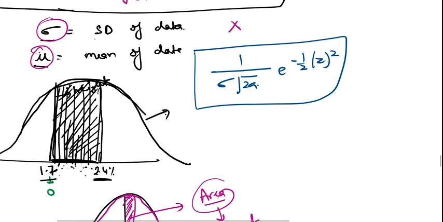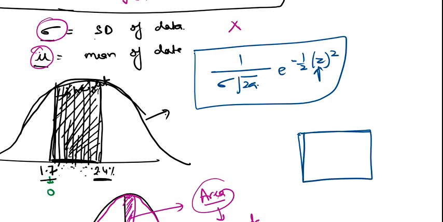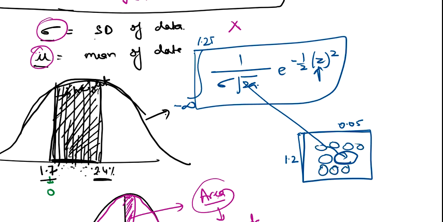Clear? Now how did we create the table, how did we actually create the table? We have taken the values of z and integrated it. Suppose I have taken the value from negative infinity to say 1.25. Clear? So if you look at the table, here you will find 1.2, here you will find 0.05, and in this portion I am putting this value. So simply I am doing the integration for each of the values, and I have created this table. So now I have to do the integration only once, and I have created the table.